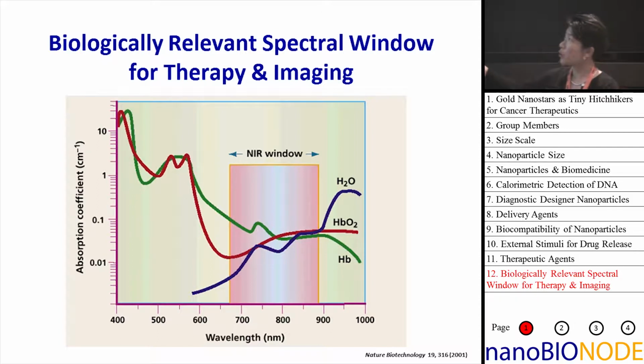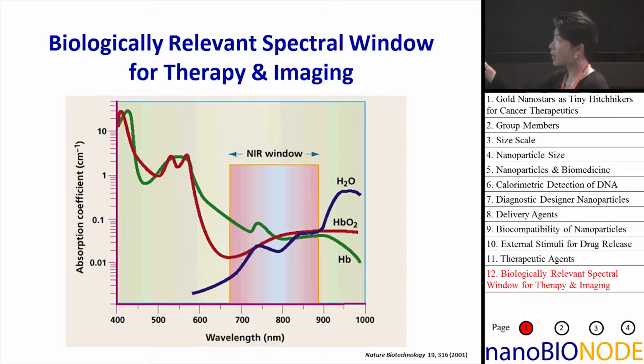And so this is the absorption spectrum of some hemoglobin, oxygenated hemoglobin in water, and you can see it has very high absorption at low wavelengths. So in order for any light-based activation to either heat the particles or to release drugs, you want to be in this near-infrared window. And it typically ranges between about 650 nanometers to about 850 nanometers. So if you can shine light of this wavelength onto your biological system, it can typically penetrate tissue, up to a centimeter or so.